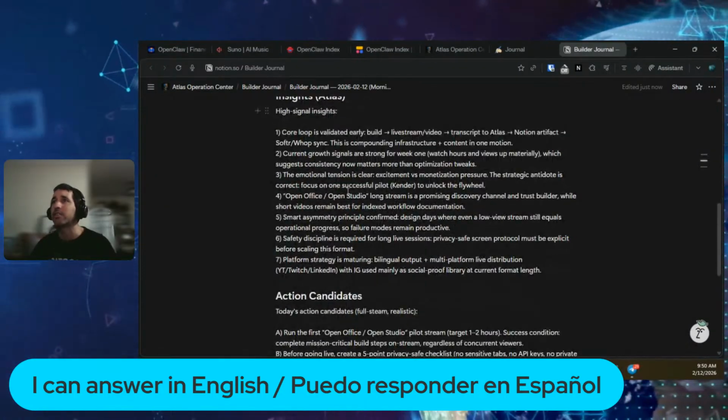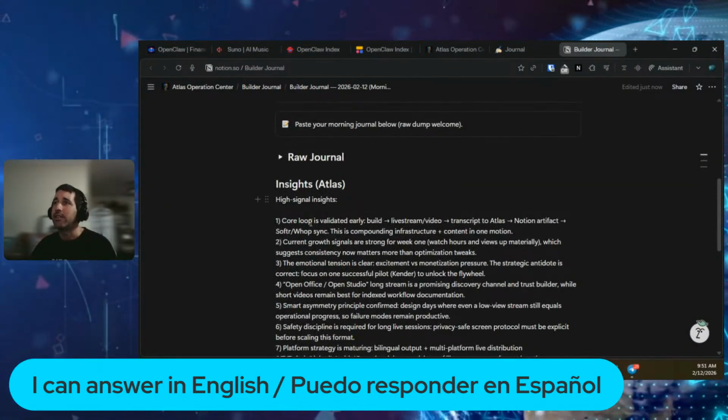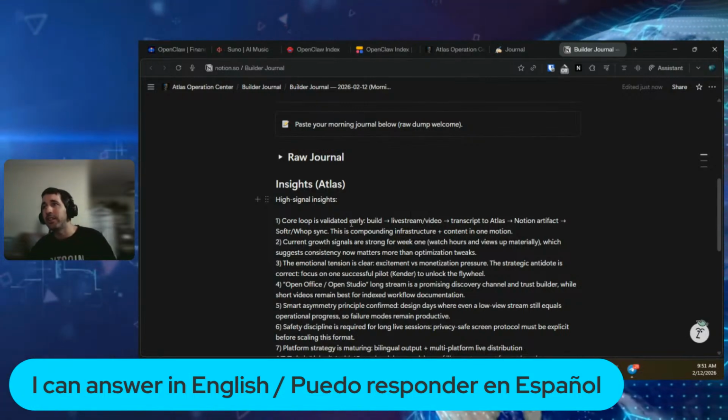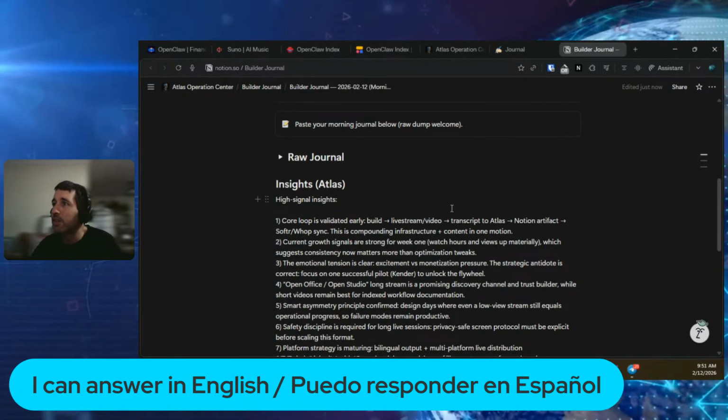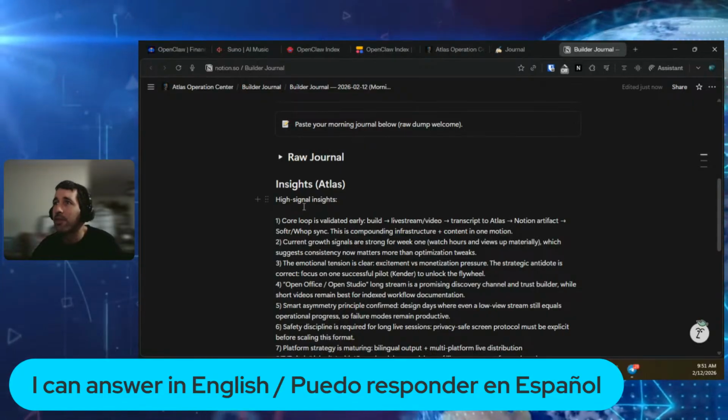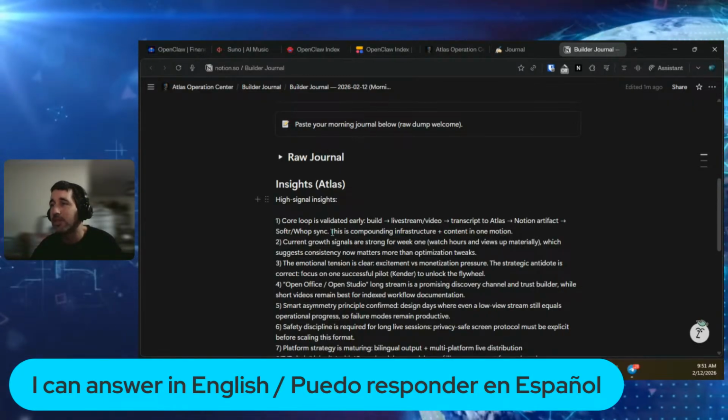Let's go through the insights. High signal insights. The core loop is validated early: build, live stream, video, transcript to Atlas, Notion artifact, sync.